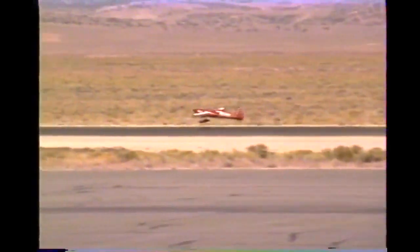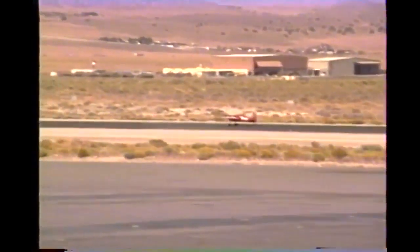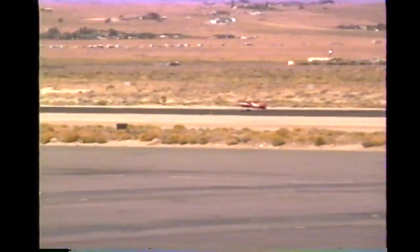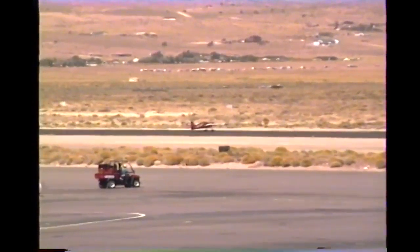Levels the wings, side slip maneuver, right rudder, left aileron, and he likes to use the area down on the left that nobody else uses. And again, a beautiful, gentle, perfect three-point landing. That is a looper. He'll be back up here soon with the canopy open and the engine shut down.